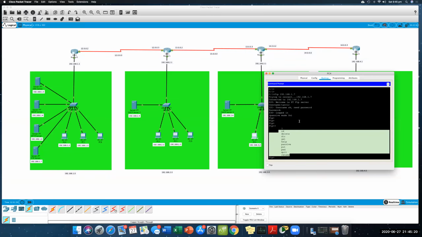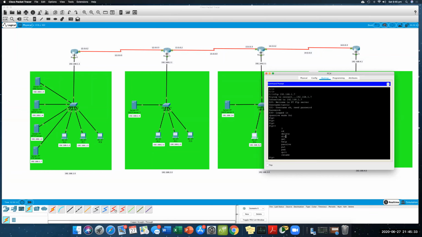Now, you can Google these commands and you will be able to see the meaning of these commands. Now, we will use one or two from this list. We will use dir. It will give us the list of all the files on FTP server. We will download files from FTP server to the FTP client by using get.